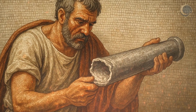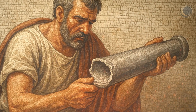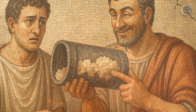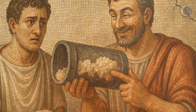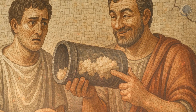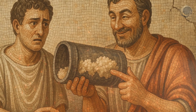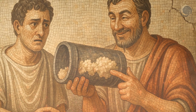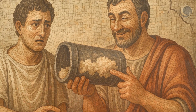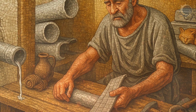He peels open the edge with practiced fingers, revealing the inner coating. And it's not pristine. In fact, it's crusted white. "That's the lime scale," he says, more to himself than to you. "The gods' gift to the thirsty." You blink. That crust? It might have actually saved people. Some historians believe that hard water in many parts of Rome deposited a protective mineral layer inside lead pipes, limiting lead leaching. Without it, well, you'd be sipping straight from a neurotoxic straw. He pours a little water inside the pipe section. It trickles out the seam.